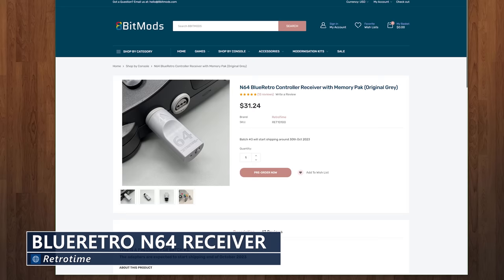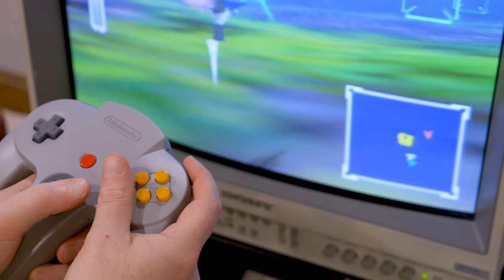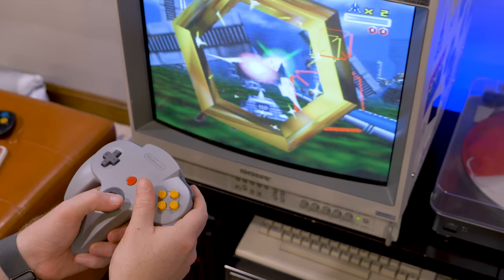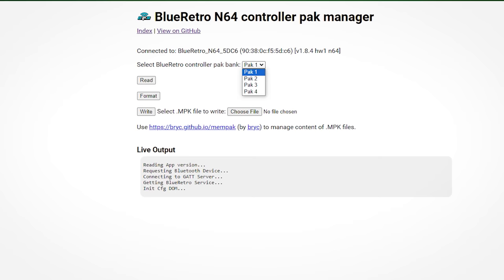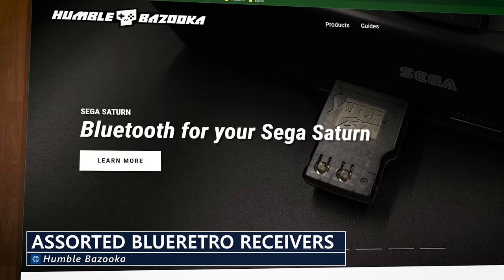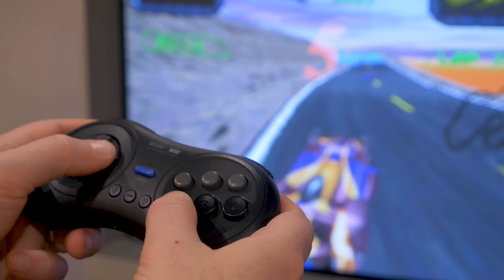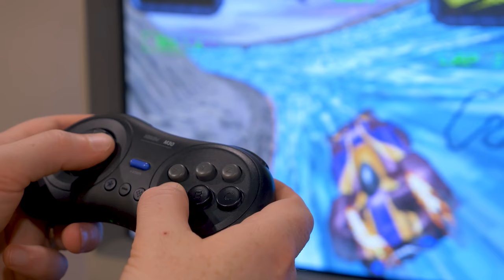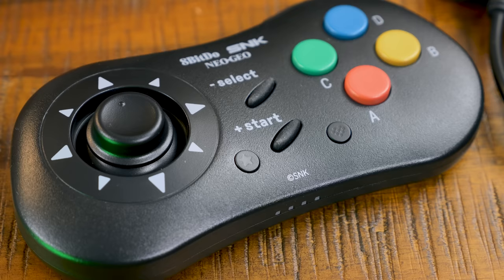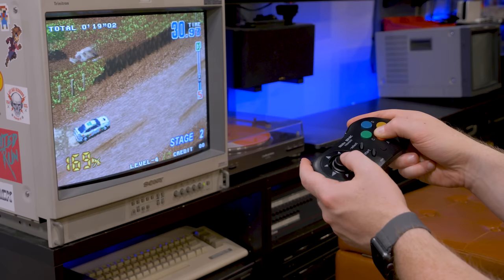Thankfully, a number of more compact, console-specific receivers have been or are being developed. My first foray into the world of Blue Retro was thanks to RetroTime, who developed a Nintendo 64-specific version. Once the Nintendo Switch Online N64 controller came out, I knew what I wanted and had to do — and yep, it works great. It connects quickly and feels authentic, and it even has four memory card banks built in that you can swap between using a web interface. Once I understood how capable Blue Retro receivers were, I was on the hunt for more. I found just about everything I wanted from Humble Bazooka, one of the most prolific Blue Retro developers around. I quickly picked up his 3DO adapter so that I could use my black Bluetooth M30 with it, and with the announcement of 8BitDo's Neo Geo CD controller, the Neo Geo receiver lets me use it on original hardware.